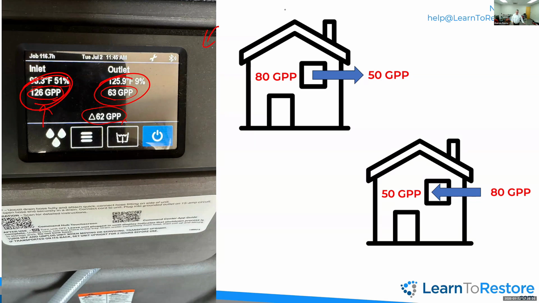So if this air, again, I could do the same thing. I could get a little dish and I could put 80 grains of water in it and another one 50 grains and show the difference, and how I could pour it in here to equal it out. But if it's vapor, it's just going to move back and forth. That's my grains of water in one section of air. Any questions on that? Does that make sense? It's the actual weight of the water vapor floating through a section of air because that represents it. So that's the one way.